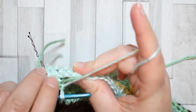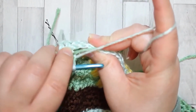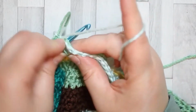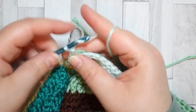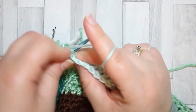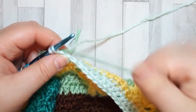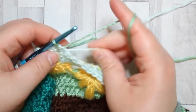Okay, so there's the first stitch. Here is where our treble is sitting in front of, and so we're going to make a single crochet in the next stitch. You're going to work it over the top of the darker green. Single crochet, oops, chain 1, skip the next stitch, and single crochet. But don't pull through the last 2 loops. I nearly always forget this one, I always have to pull it out afterwards. Pick up the darker green and pull through the last 2 loops.